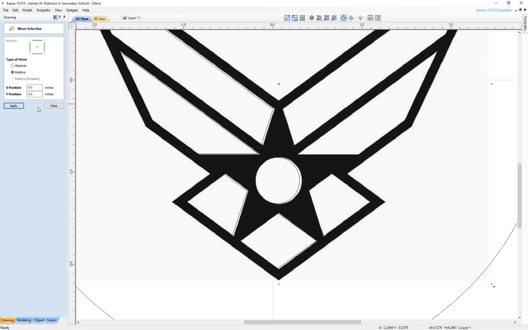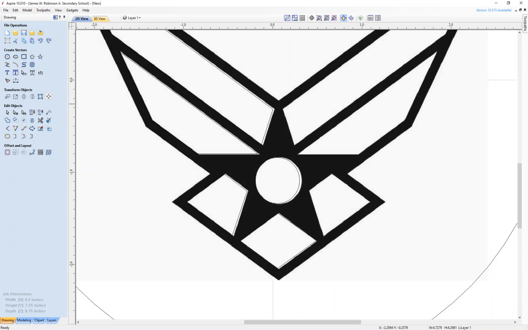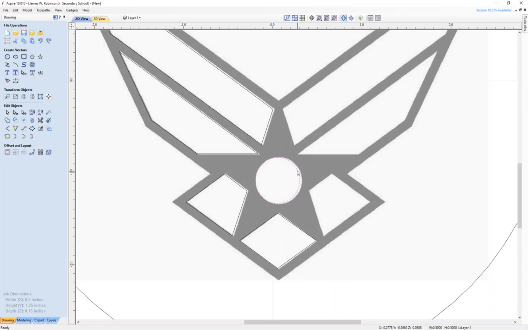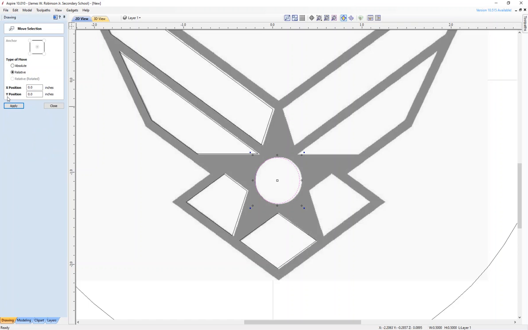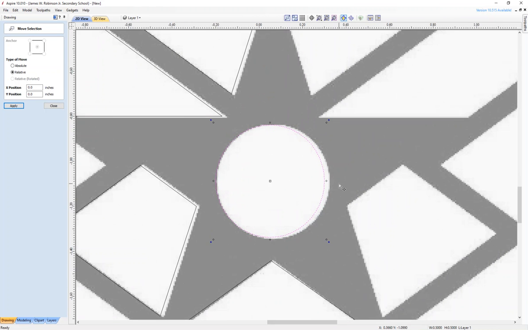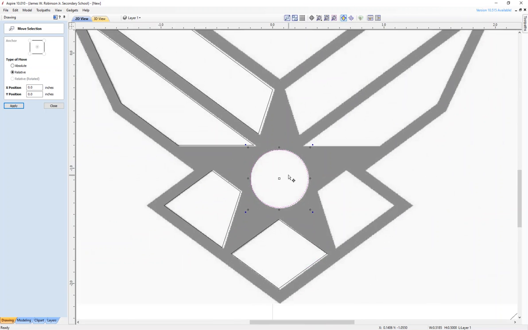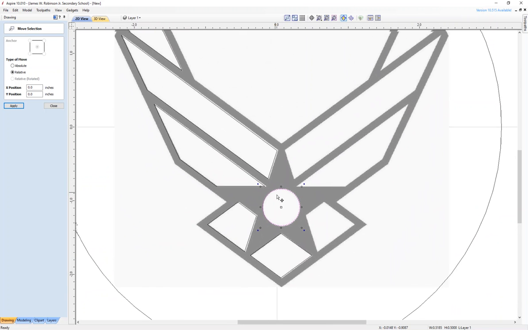Select the circle, select the move command, find the center of the circle. Okay. I think it worked now.